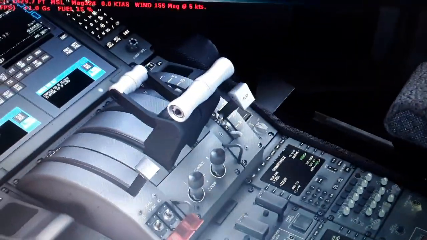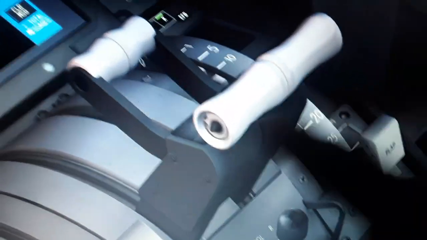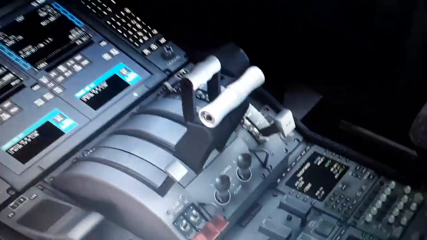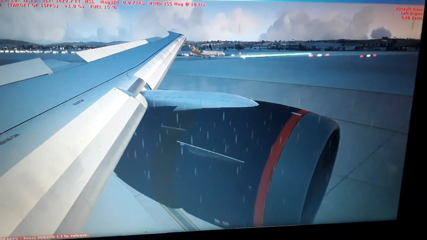You can use this switch to disconnect the autopilot if you need, perhaps this, or no, it's in the other side. So we have it here, the flaps position, extend and retract like this, the fuel control left and right, the parking brakes, the fire extinguishers for the left and the right engine, the fuel flow, the auto throttle disconnect switch. This is the thrust levers. You move the thrust levers forward and aft and activate the engine power, and the thrust reverse like this. You engage the reverse. As you can see the engine here, the indications, the reverse. So you can see the reverse now is open like this, or closed.